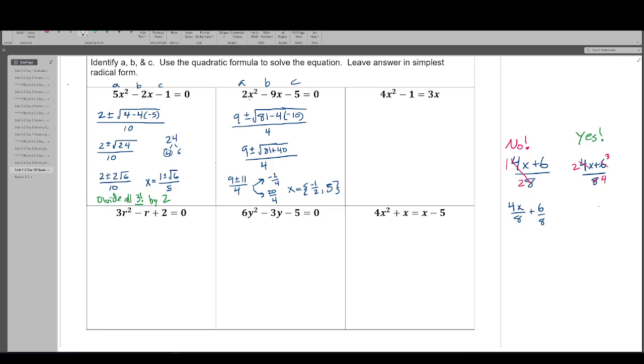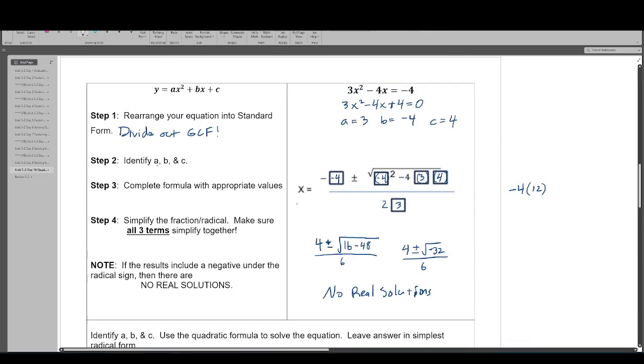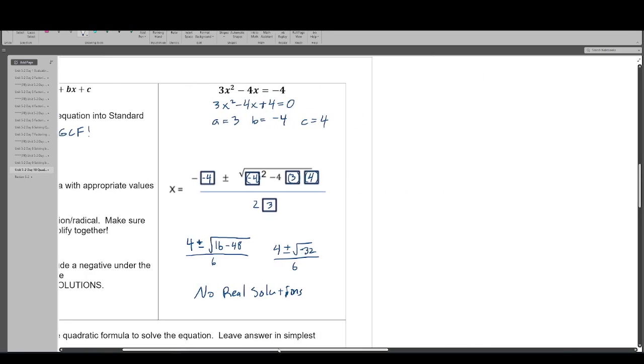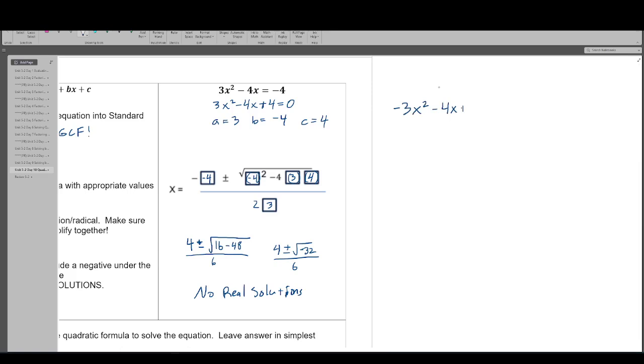This one, let's change this. Actually, an easy one to do would be the first one. Let's go back and change this slightly. Since we had no real solutions, all we need to do to make it have real solutions is throw a negative in the front, because that would reflect it. So if it had no x-intercepts and we reflect it, now it will have x-intercepts. So let's redo this same problem, but with solutions this time. So we're going to do negative 3x squared minus 4x plus 4, not changing anything else except making a negative to reflect it. Okay, so now we're going to plug into this formula.